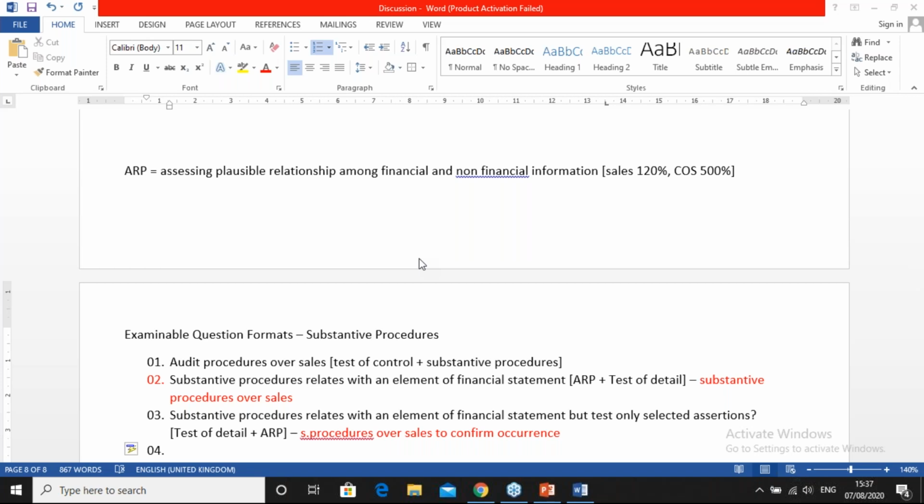Please, one more example for ARP. Analytical review procedure, one more example: comparing the current figure with the previous figure, something like that is an ARP anyway, right? Or else we can do ratio analysis, that is also ARP.